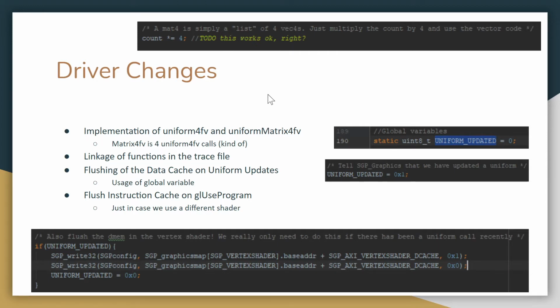So yeah, as you can see by my comment, we're pretty sure it works. It seems like it should work fine when we're laying it out in memory, so that should be okay. And then of course we did all the linkages and all those things.